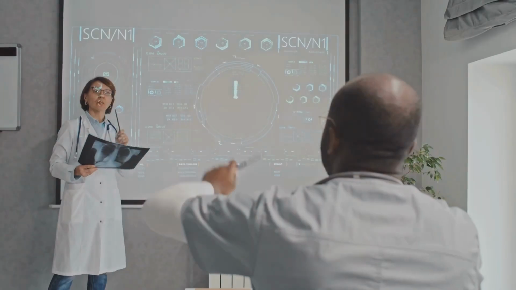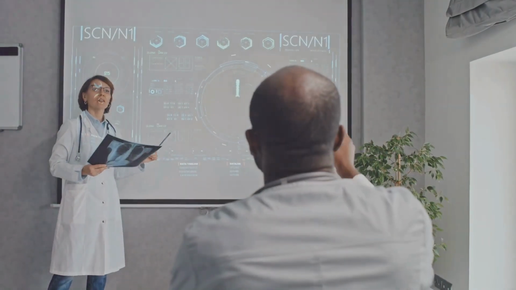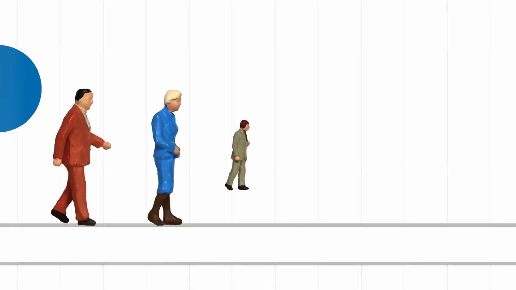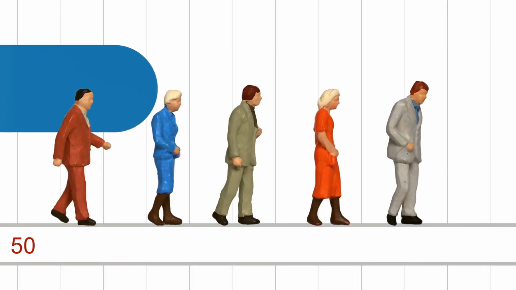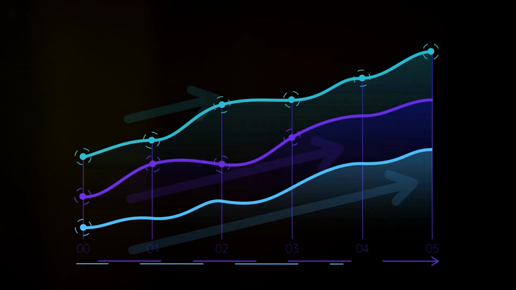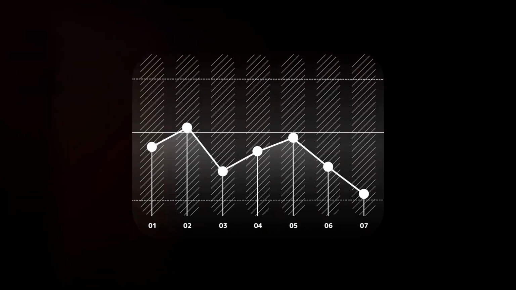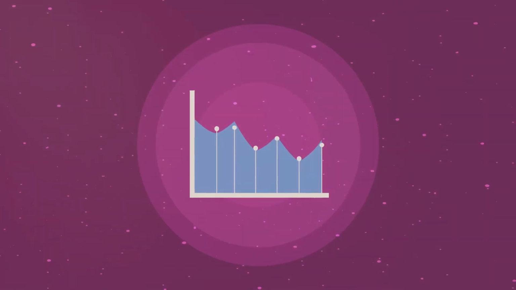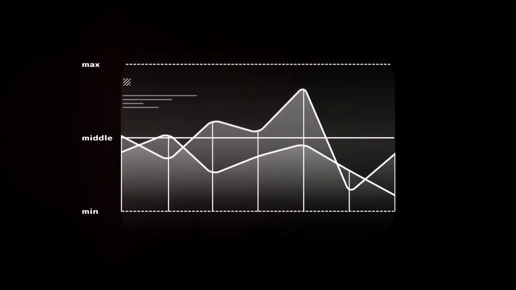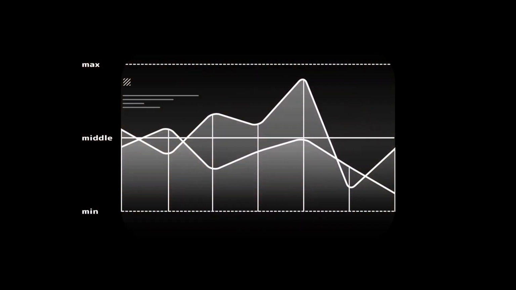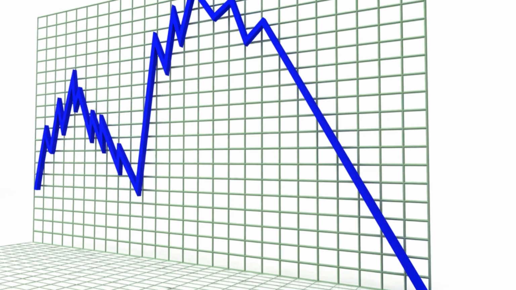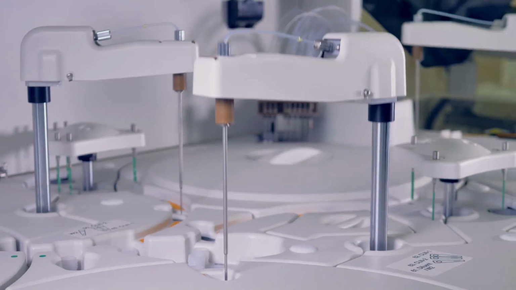The results of a Kaplan-Meier analysis are typically presented as a graph, known as a survival curve. This curve visually depicts the probability of survival over time. The curve starts at 100% survival at the beginning of the study. As time progresses and events like death or disease progression occur, the curve steps down. Each step down on the curve represents an event occurring at that specific time point. The steeper the drop, the higher the number of events occurring in a shorter period.